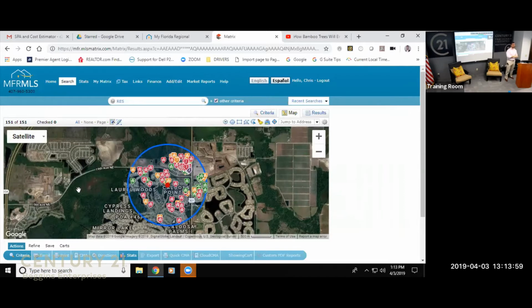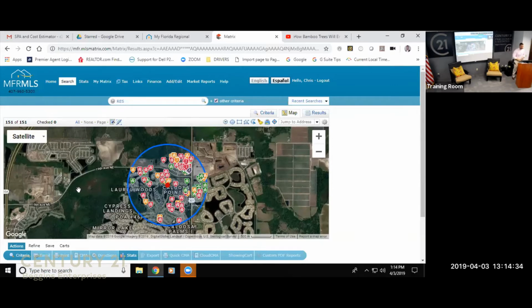Considering that he won't go over any major road barriers or any other major barrier. They're not going to go to the other side of 75 to find a home, even if it's literally right over the highway. They won't go over a highway, more than likely. They may not go over 301. They may not go past Big Bend. So depending on where that home is, they're not going to jump over barriers to pull comps in, because that barrier right there could either put it into a different city, like jumping from Riverview to Gibsonton, or it's in too much of a different location for him to consider.